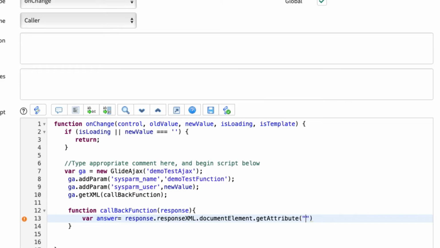Till now everything should be the same, nothing should be changed. This is part of the syntax. So except this, whenever you call any function, you put it there, the rest should always be the same. Then you put here, and then you do, I think you have to do alert, because that's what you want. You want to show that alert. So I will do alert, and I will just put answer. So whatever answer we are getting from the script include, once it is processed, it will be stored here. And then you can utilize that value anywhere you want. So I'm capturing that value, and let's see what kind of answer we will get. So here we have alert answer.